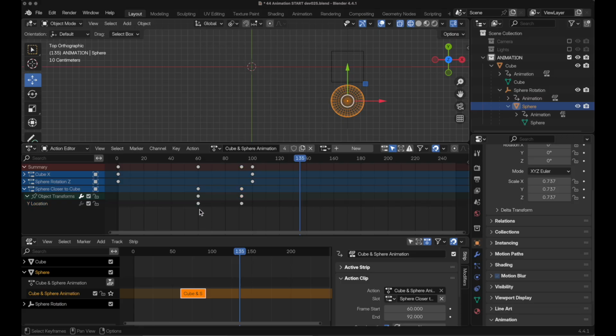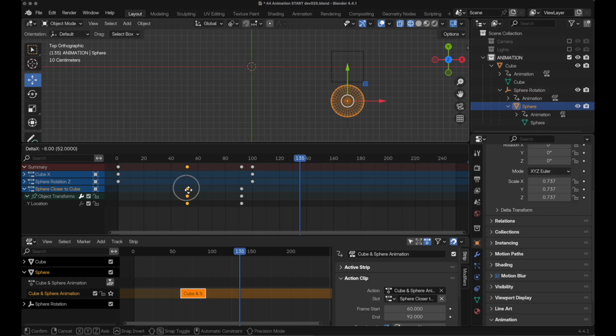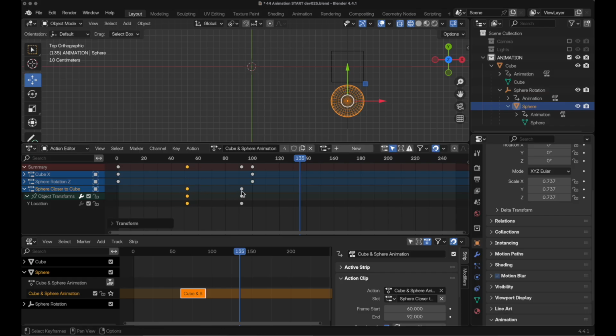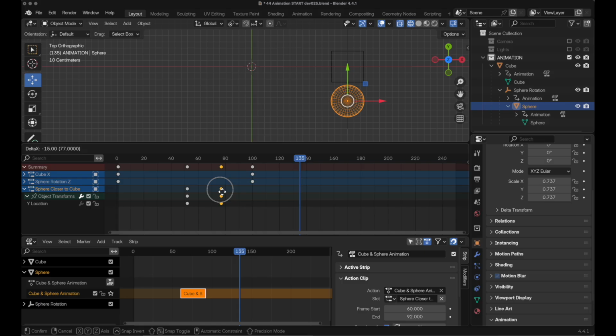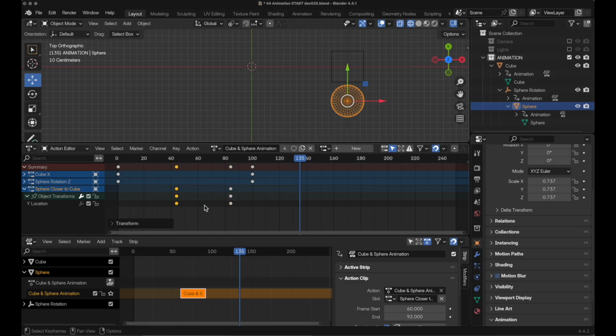And let's say that we came in here and again, we decided we wanted to make changes to the keyframes for the sphere moving closer to the cube. And so we've made these changes something like that. But we're not seeing any changes happening down here yet. But interestingly, you do notice something happen right down here: you see a new entry appear, a new track with the little push down icon.